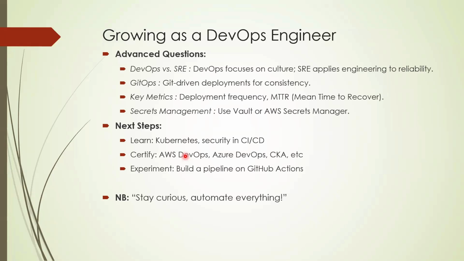Then one thing you should know, stay curious. Always ask questions. Someone like me, I always ask questions a lot, especially when I initially got in. Always ask questions and automate everything. There is a particular rule we normally use: anything you do two times manually needs to be automated. Not like I do it today manually, tomorrow manually, the next day manually.